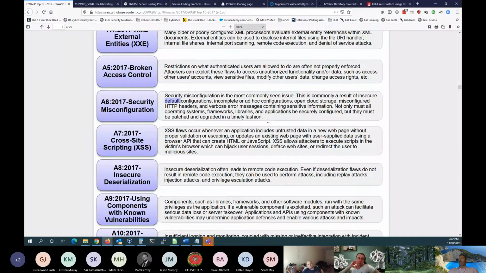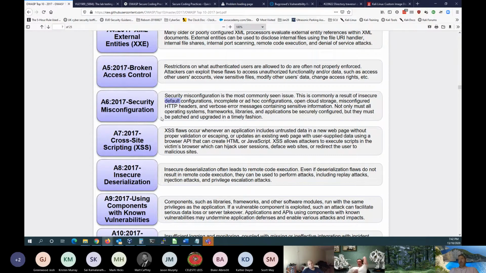Would default configurations come under not connecting up the DHCP properly? No, insecure default configurations, not just having a default configuration. A default configuration is fine, right? For example, you get your wireless something or other from Telstra, and it's got a password that is all these weird numbers and letters, and your Wi-Fi is called Telstra 4726D or whatever.